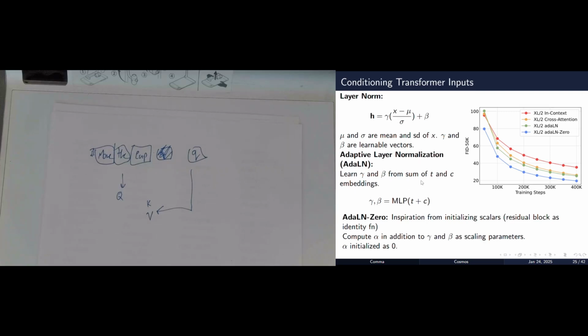Now what adaptive layer norm proposes is that instead of having these learnable parameters by themselves, like single weights, we're going to learn them from an MLP that's conditioned on T and C. Let me clarify: T is the time step of our diffusion, telling you which step in the diffusion process I'm on, while C is, let's say, a class I was told to generate an image of. That's the external information we're providing here. Sorry, I should have clarified that.